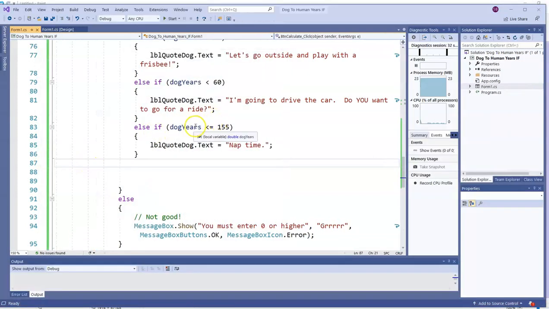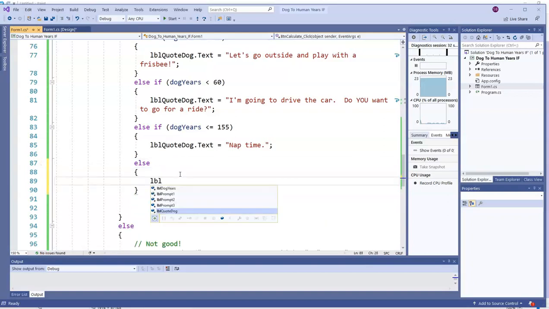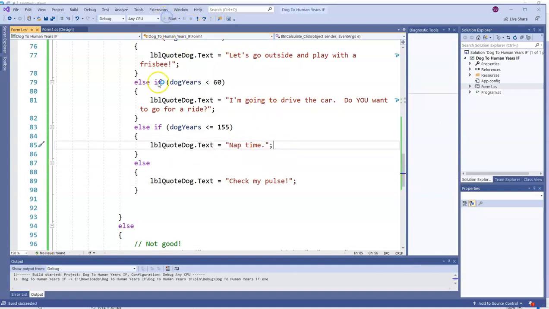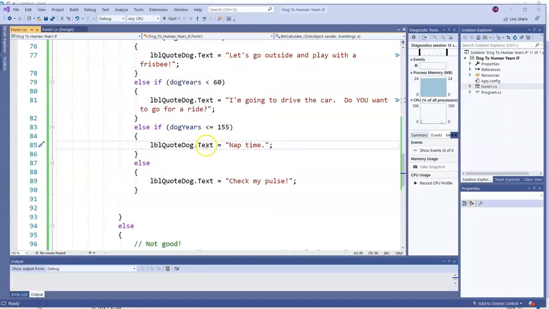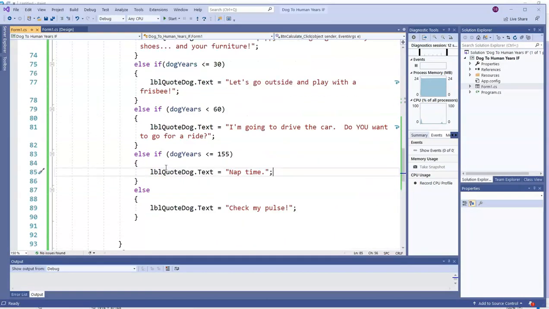And we can also wrap up an if-else if block with an else if you need to. That's like a catch-all. If it didn't go in any of the other ones, it will go in here. In this case, it's got to be a super old dog. So check my pulse. Hardly any dogs are going to make it this far. So we'll test this out. I'll put in an insane number of years here, 27, which would be 189. And we'll have it checked. Yeah, ask to have the pulse checked. And again, sorry if I should have reversed the dog in human years. Hopefully you get the idea of what's going on.